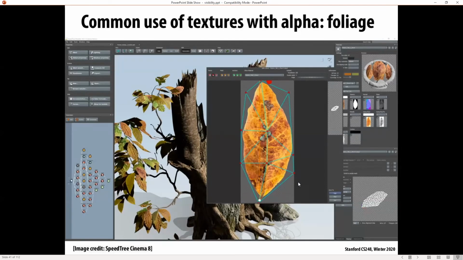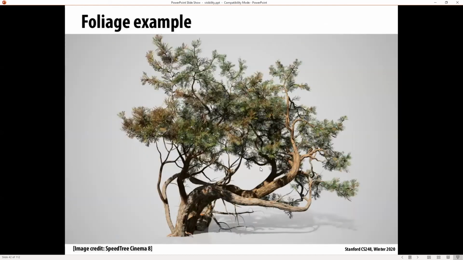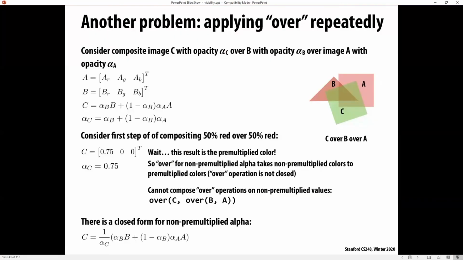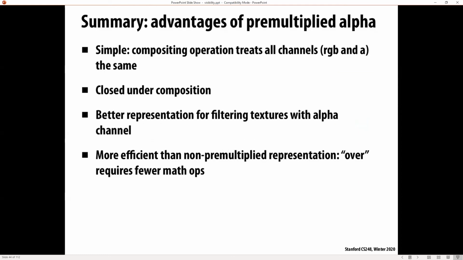So where do we use this alpha stuff? Okay, leaves are commonplace. Example, there's another rendering with some kind of leaves and alpha using it. I'm not going to mention this other problem with not using pre-multiplied alpha, but I'll just summarize and say there are a lot of advantages to doing this pre-multiplied. So therefore, some systems have switched over. Traditional OpenGL was using the non-premultiplied alpha. Web pages use pre-multiplied alpha.